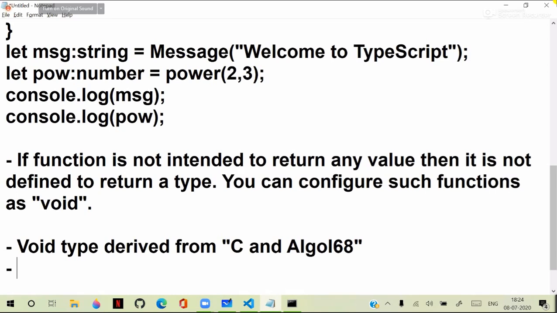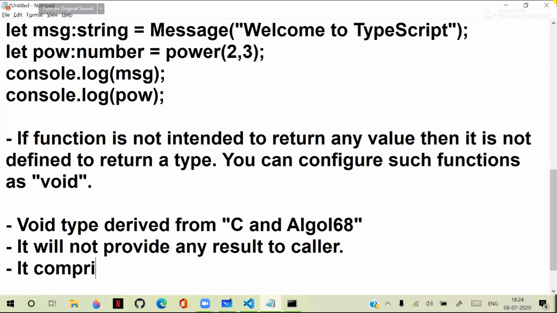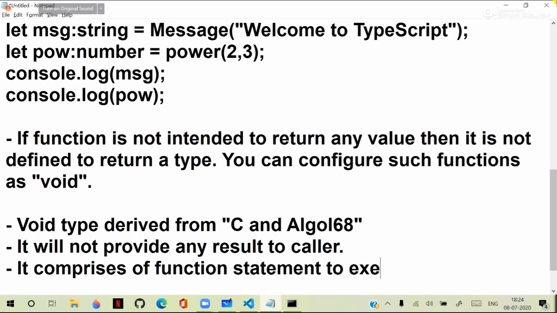It is a type for the result of the function. That means the intention is that it does not provide any result as a value to the caller. It comprises some statements to execute.